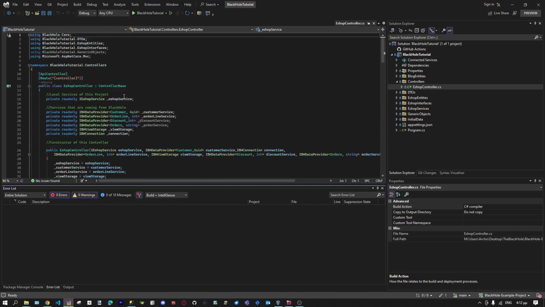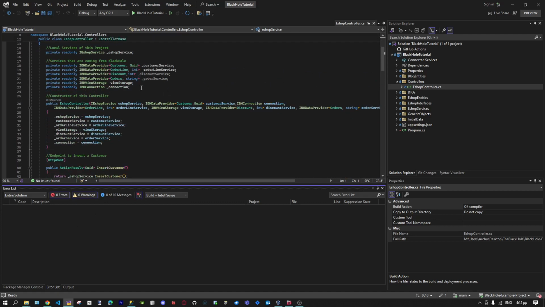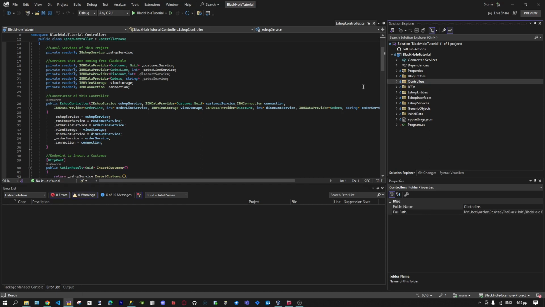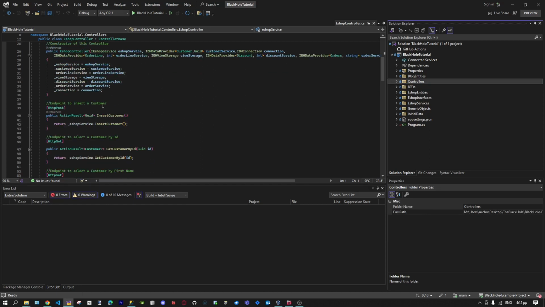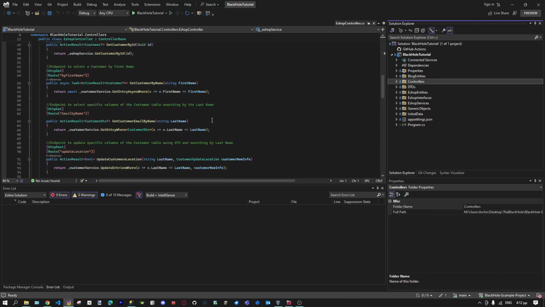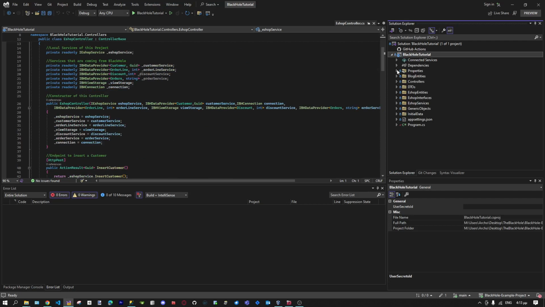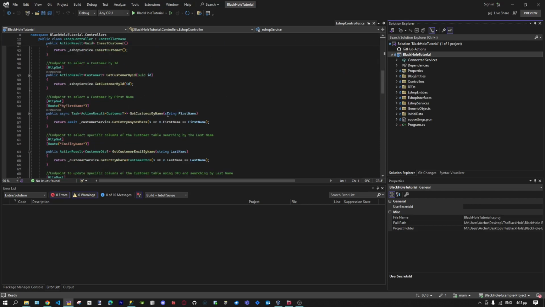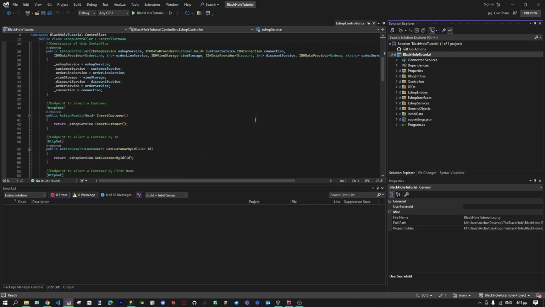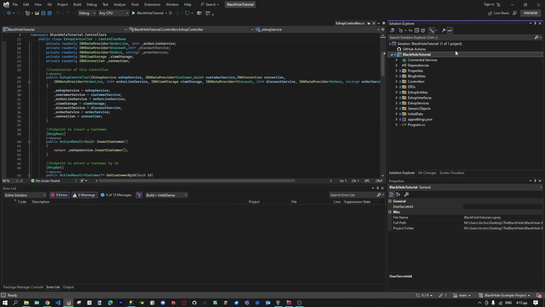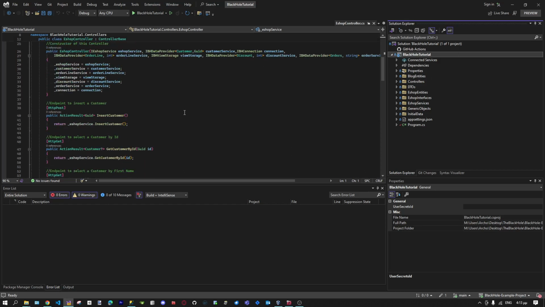I'm doing this because I want to show you that when we update the version of BlackHole, everything will keep working in every version of BlackHole. I don't change the methods or the way that things work, in order to not break the code of existing applications that are using a previous version of BlackHole.